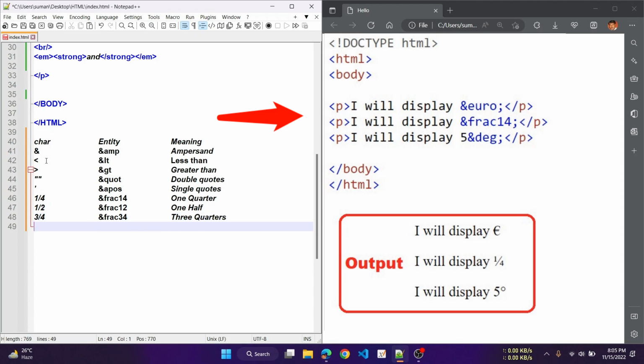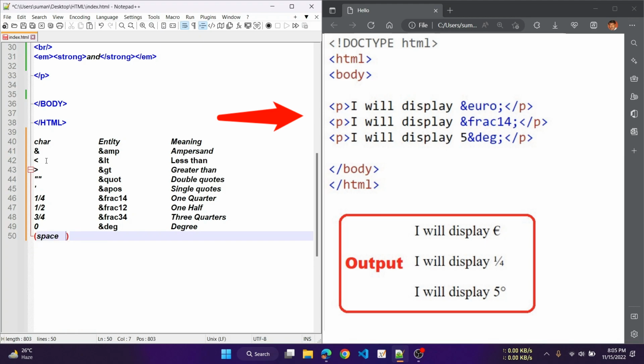And another one, suppose for the degree. So that means degree means a small type of 0 but not 0, and here for that we can use the entity that is DEG, and now we can write its mean, that is degree. Suppose 13 degree, 14 degree in temperature, like that.